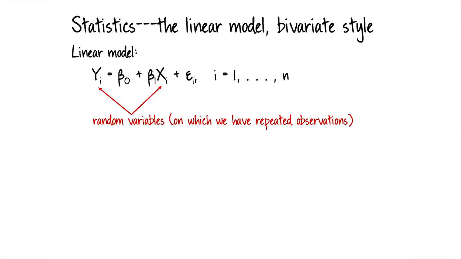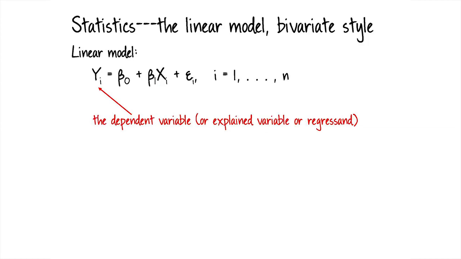And let me just go through and define what the things in this linear model are. Okay, and then we'll talk about properties of it, and we'll talk about how to estimate the parameters in it and so forth. Okay, well, the linear model is a model that establishes a relationship between two random variables on which we have repeated observations. So these are y and x, okay? And a third random variable, oh, sorry, I'll get to the third random variable in a second.